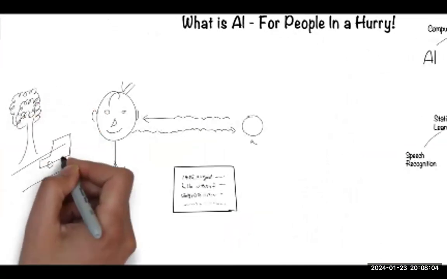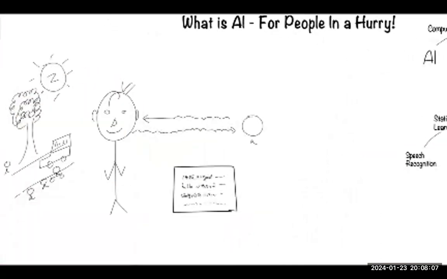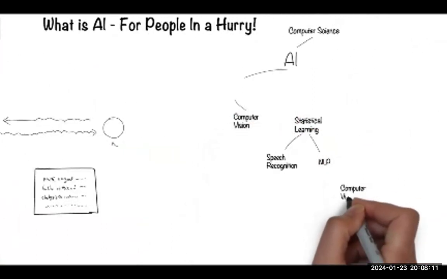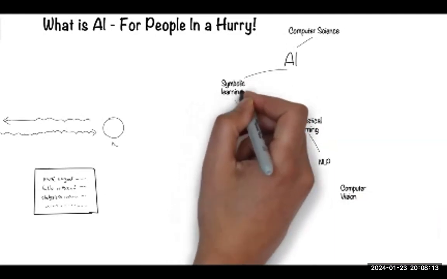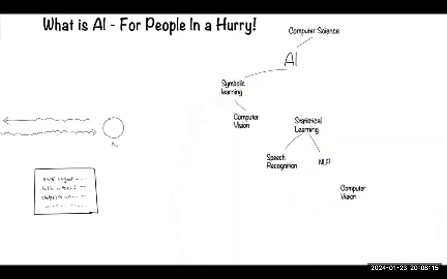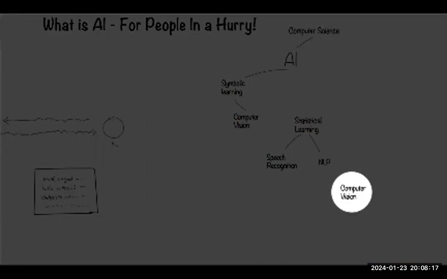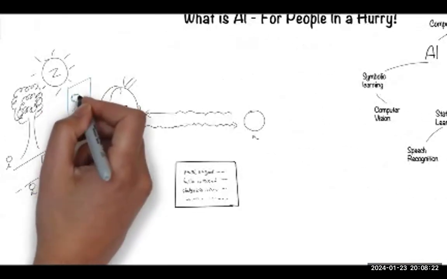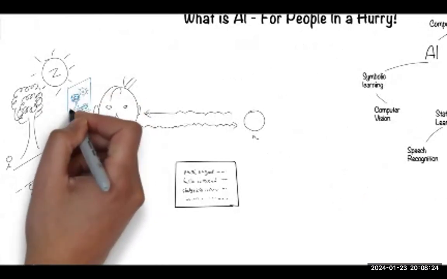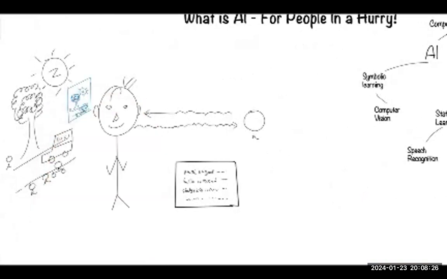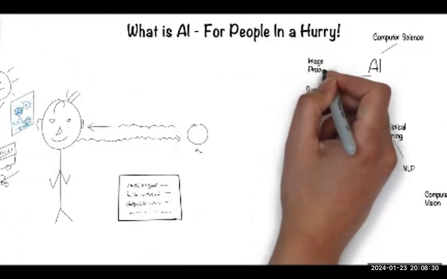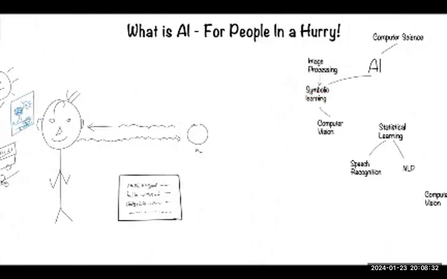Humans can see with their eyes and process what they see. This is the field of computer vision. Computer vision falls under the symbolic way for computers to process information. Recently, there's been another way, which I'll come to later. Humans recognize the scene around them through their eyes, which create images of that world. This field of image processing, even though it is not directly related to AI, is required for computer vision.